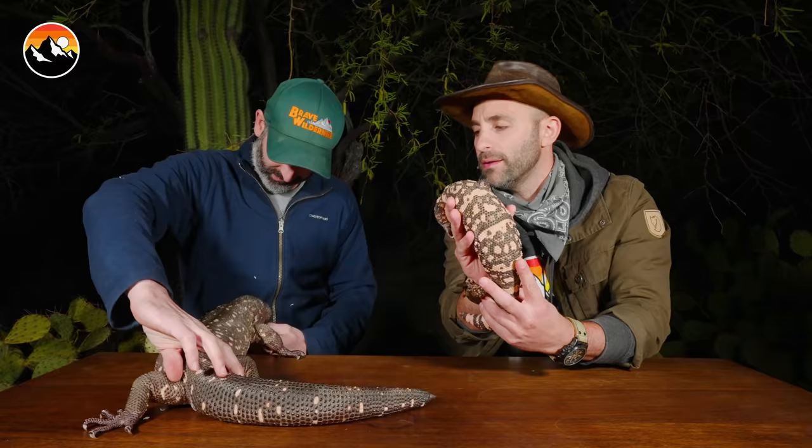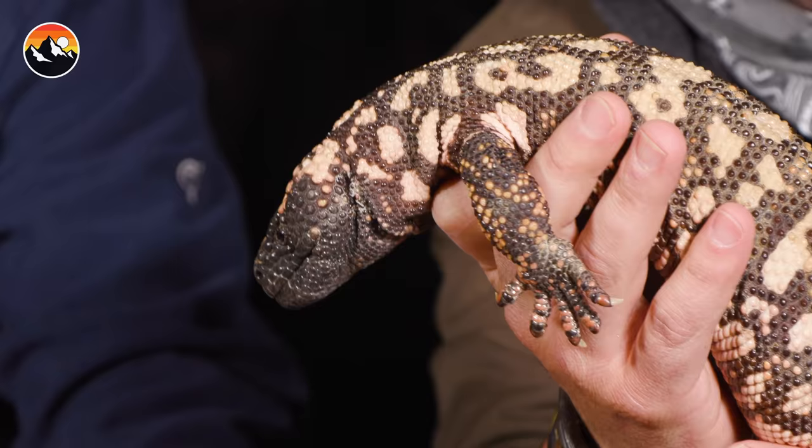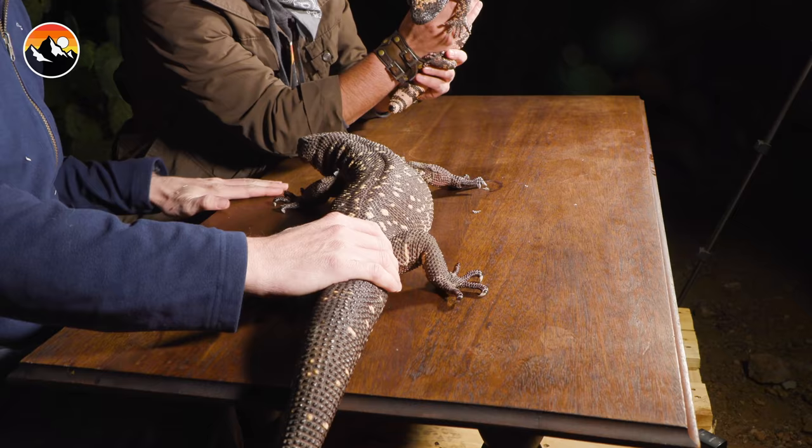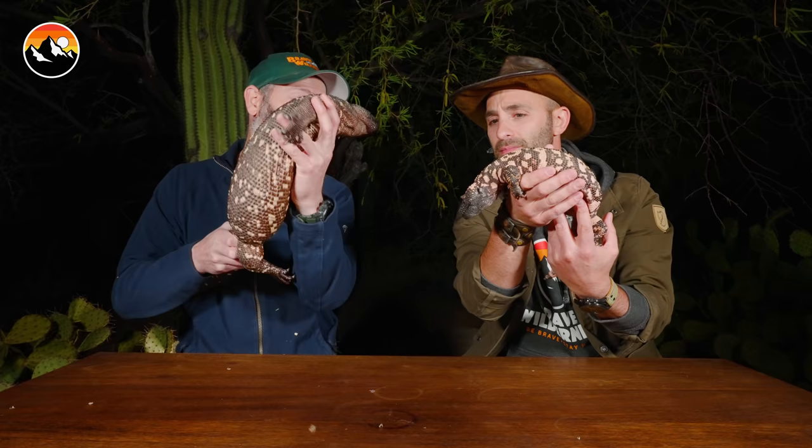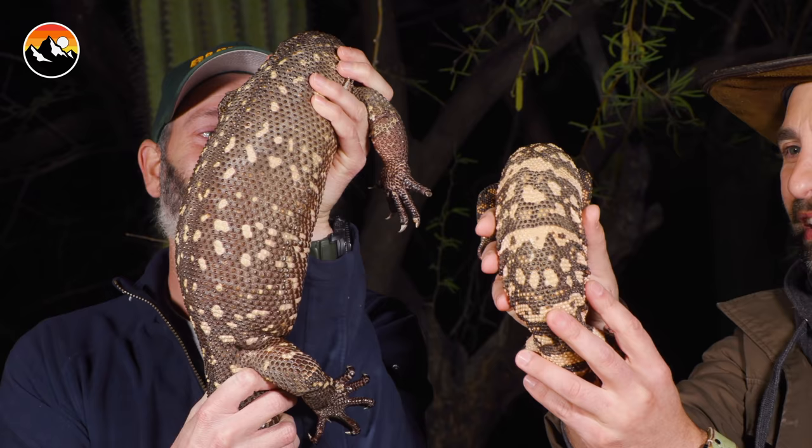Now when you look at these two lizards, you realize they are related and they actually are buddies — they live together in captivity, which is kind of cool, so they're very friendly. There is another really interesting and obvious difference between the two of these lizards, and of course that is size. Look at the size of this beaded lizard compared to the Gila monster — let's turn them sideways so everybody can see. Look at that difference. That's significant.